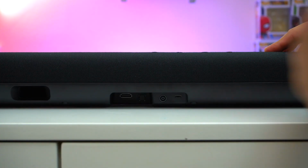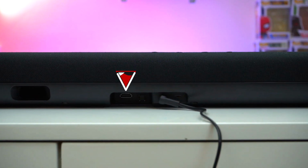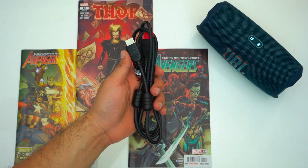Overall, it's pretty bare bones back here. There's a DC port for power, there's an HDMI port so that you can hook it up to your TV, and if you need to, there's an optical port if you have an older TV, and there's a micro USB port that's going to go mostly unused. But I do want to point out that this soundbar does come included with an HDMI cable, which is nice.